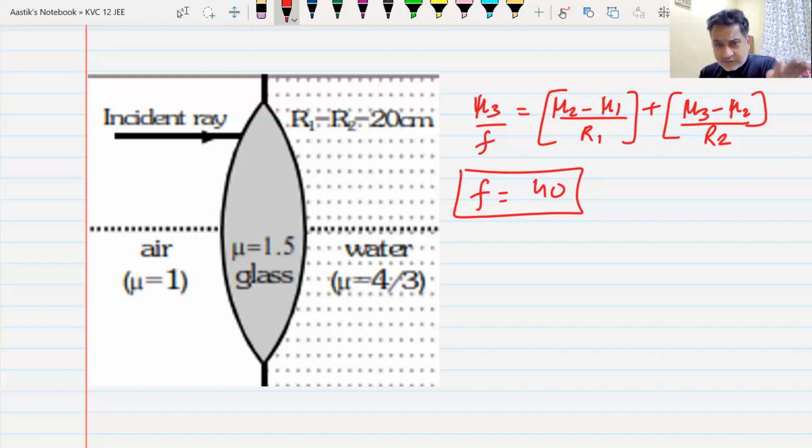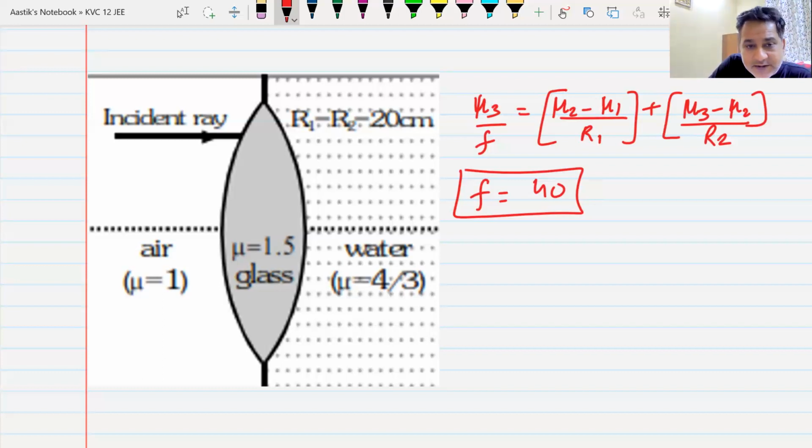Yes, sir. One of the more difficult questions that ever came in JEE, that was JEE of my time. They had cut a lens into two parts and then placed the two parts like this, and they are telling you to find out where the image is going to be formed. It's an easy question. That's not so difficult. So you can cut it along the principal axis.